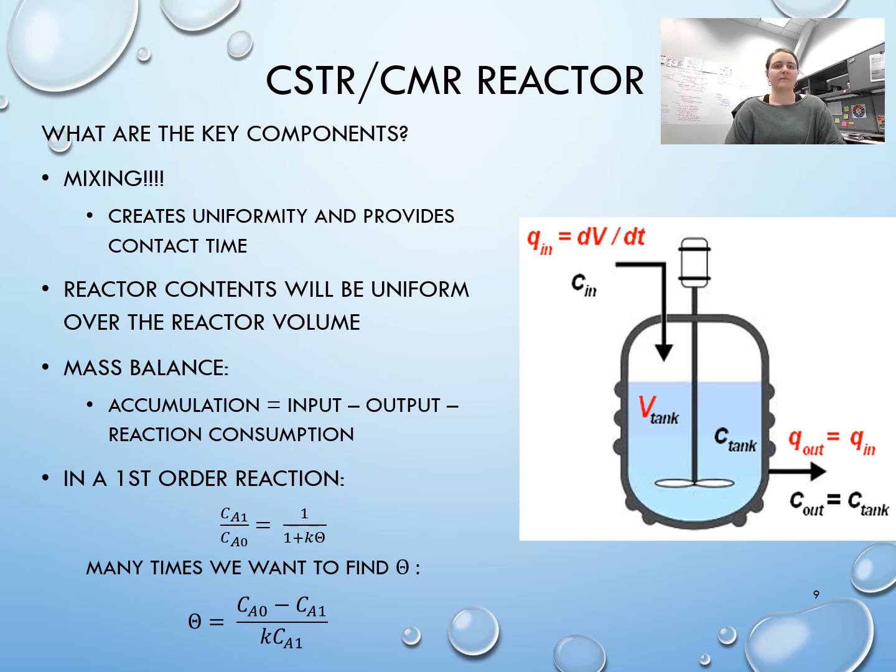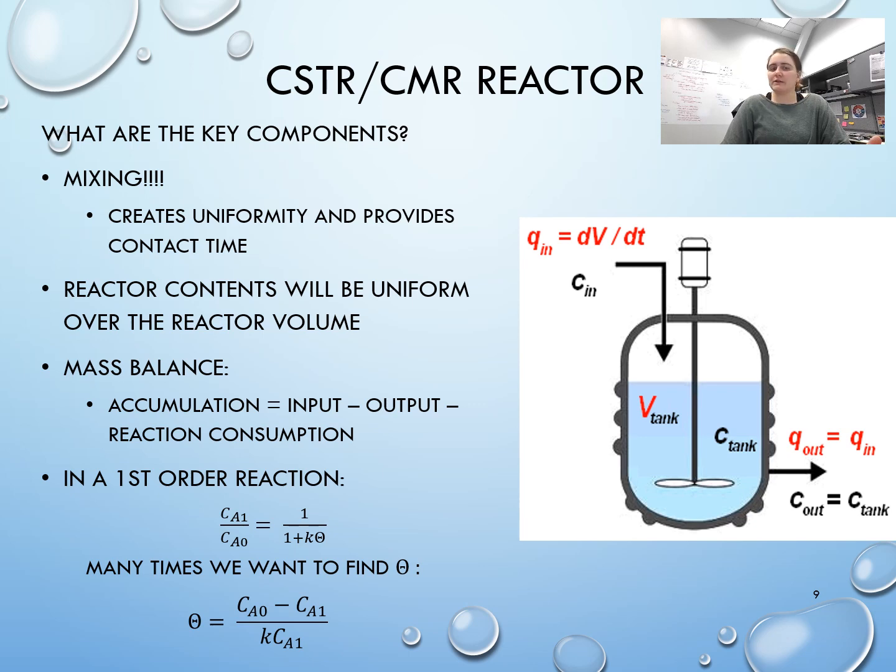That's critical. So uniformity basically means that when we have that mixing occurring, as things are being fed and as things are leaving, whatever is being mixed in that center has a uniform concentration. So whatever is coming in quickly gets mixed, and then when it leaves, it's going to have the same concentration that's in the tank, and that's important. So the reactor contents will be uniform over that reactor volume, right? It becomes very important when our reactors get large, and we'll talk about how there are different ways of designing the reactor so that we can have mixing throughout the entire reactor, especially when they get big, right? Wastewater treatment plants are big, they're not small.